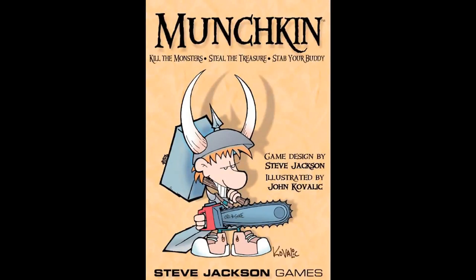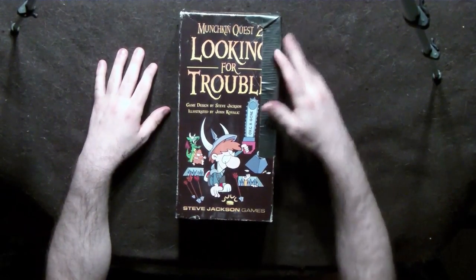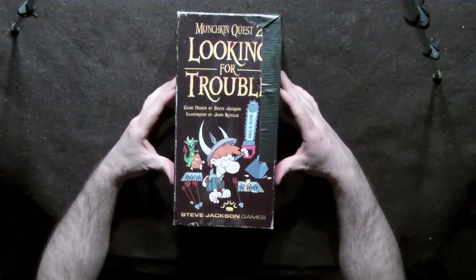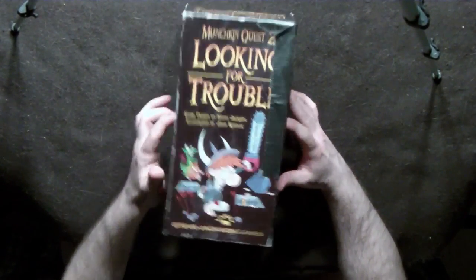This is going to be our very first How to Play, and that's going to be with Munchkin. Now, I've had Munchkin for quite some time, so I've gone through a box or two. This is not the original Munchkin, this is actually the box for the expansion to the Munchkin Quest, which is the Dungeon Crawler, which we won't be using today.